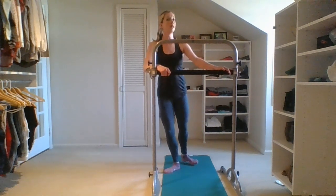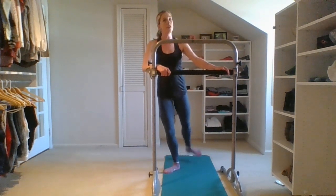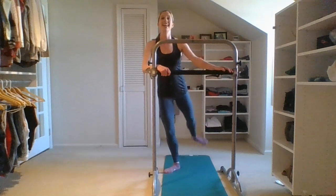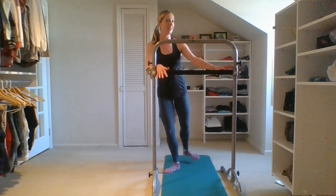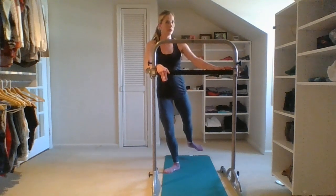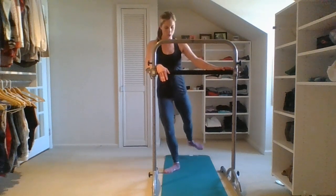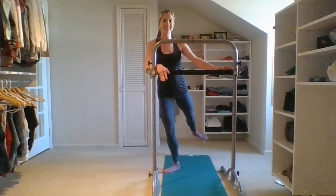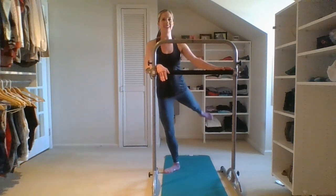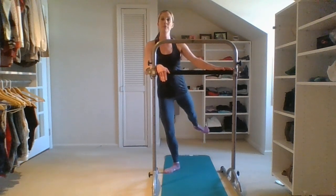Good. And feel that energy through the back of that leg. Pressing through that heel. The foot is flexed because I really want you to feel that elongation in the back of the leg. Three little lifts. One, two. One, two, three. One, two, three. One, two, three. Pulse it up here. Pulse. Good. Feel that length.